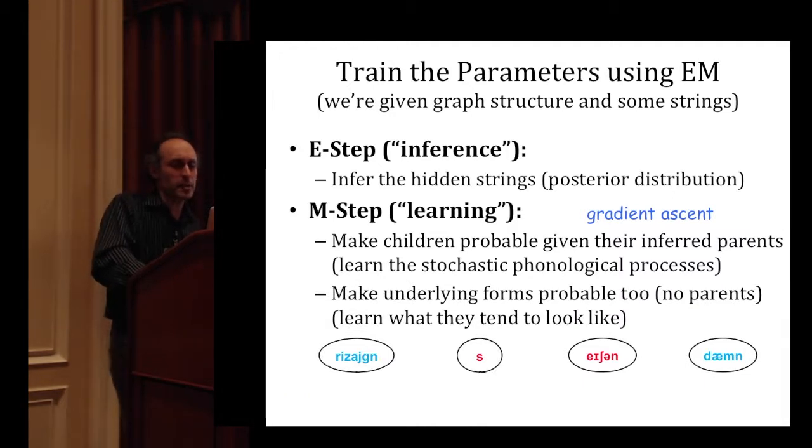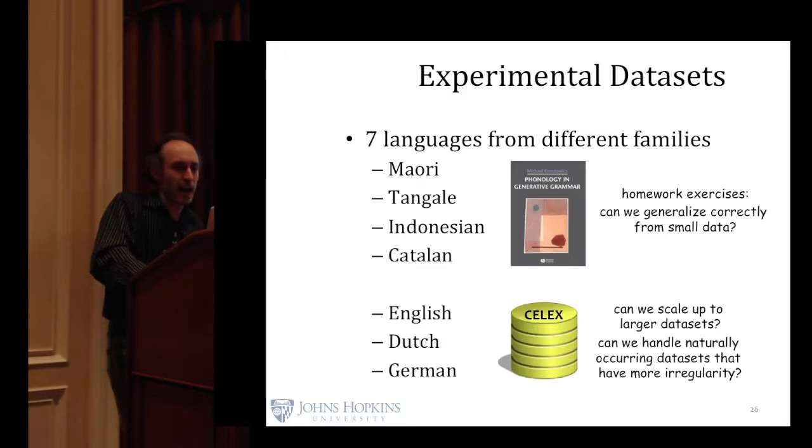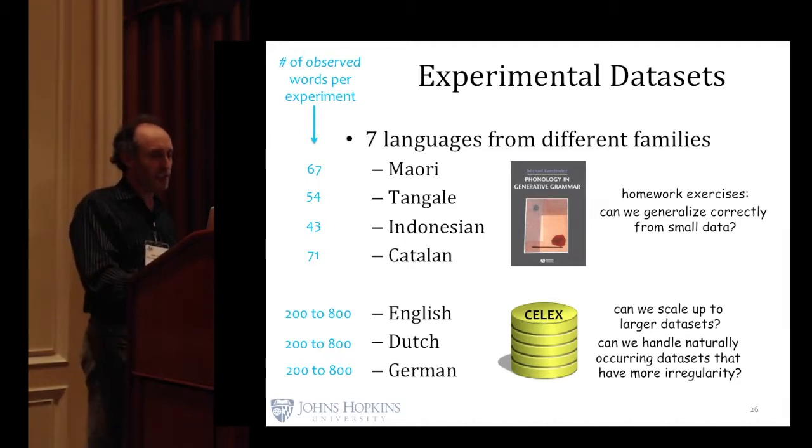Okay, so I'm going to show you some results. We looked at 7 languages from different families, and these range, you'll notice, from tiny data to small data. So tiny data shows that we can generalize appropriately the way human linguists do when we see all of the relevant information. These experiments at the bottom are somewhat more realistic. There's some scaling up of inference here, and the data aren't as easy, and we have more forms missing at once in a way that's realistic.